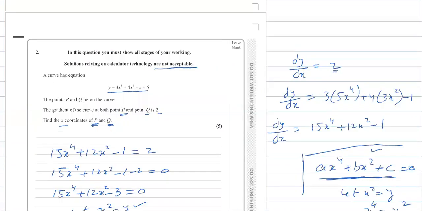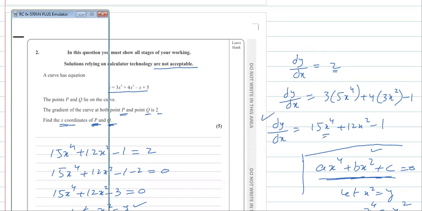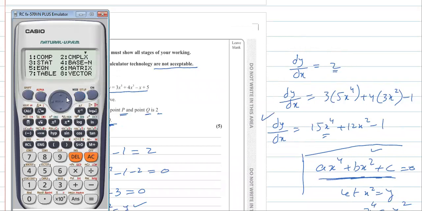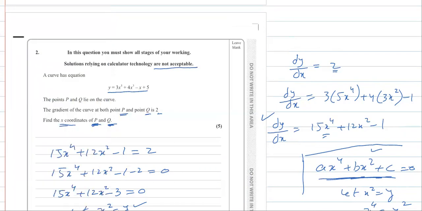The question was saying find the x coordinate of P and Q. One of them you can say P, the other one you can say Q, because both of these points lie on the curve. And if you want to verify that it is correct, put the values in and check, you will get dy over dx equal to 2. Another thing you can verify using the calculator when you solve this degree 4 equation. This calculator only goes up to degree 3. Unfortunately, I'm not having degree 4 equation here. So you can verify that one with simple basic calculations.